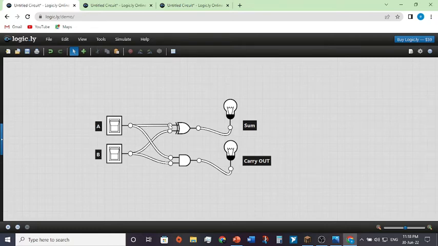this XOR gets 0, and the AND gate gets a 0 from this one, and in the second one it's also 0, so this is also 0. XOR is addition, with the exception that if we have high on both inputs, but here it is all low, so this is 0. And this is multiplication, so 0 times 0 is still 0. So that's how we get sum and carry out.